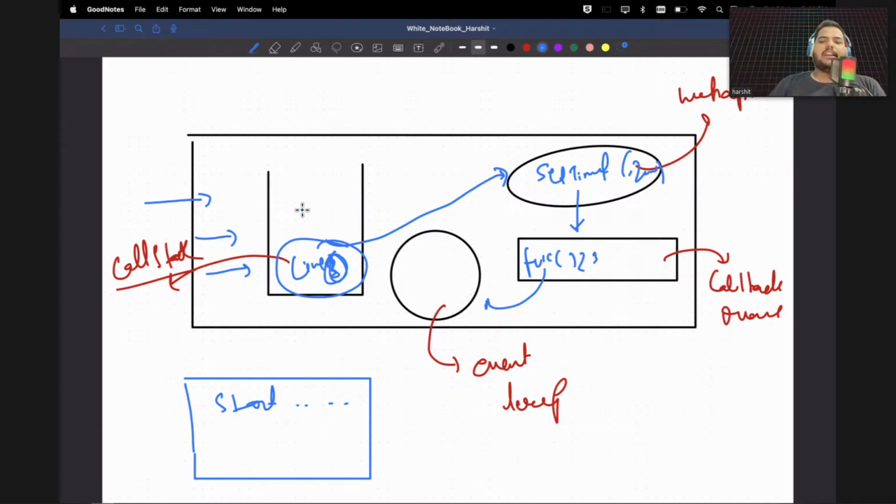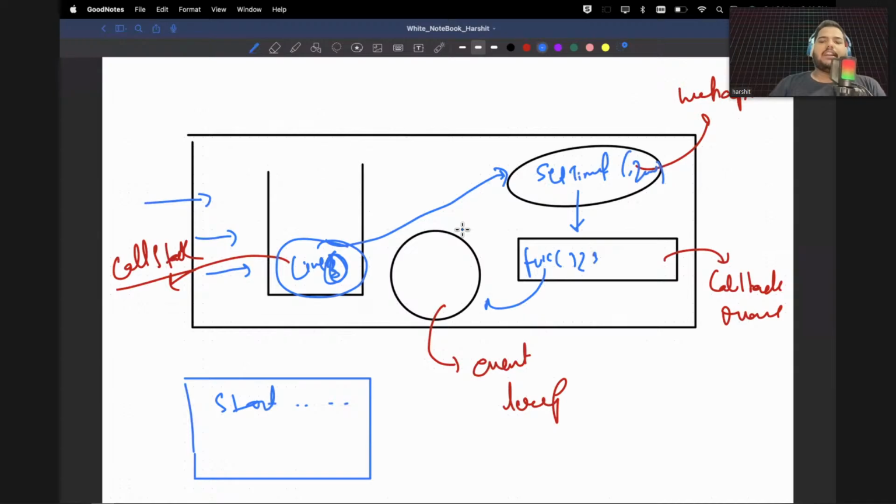Now let's assume, I guess I have an internet issue. Okay, I guess my internet is good now. So what will happen, guys, is line number 3 will be done here. Here you have printed your end message as well. Now, if you clearly see, your call stack is empty.